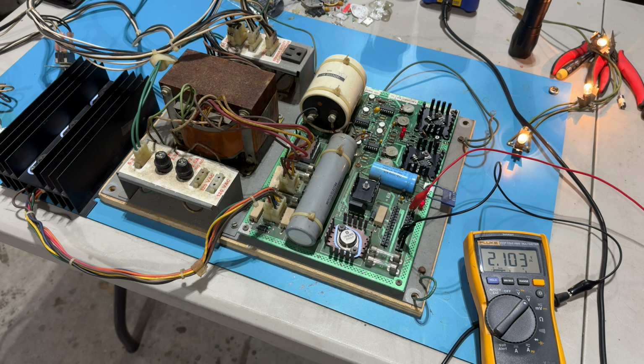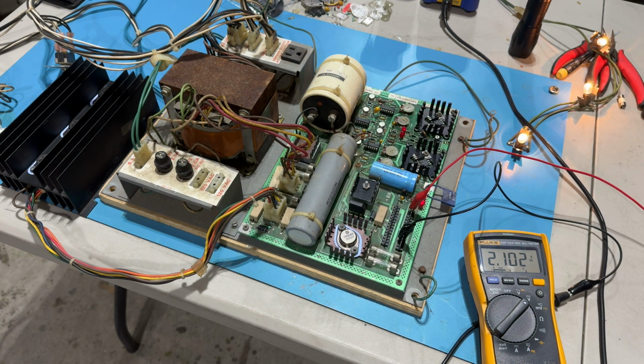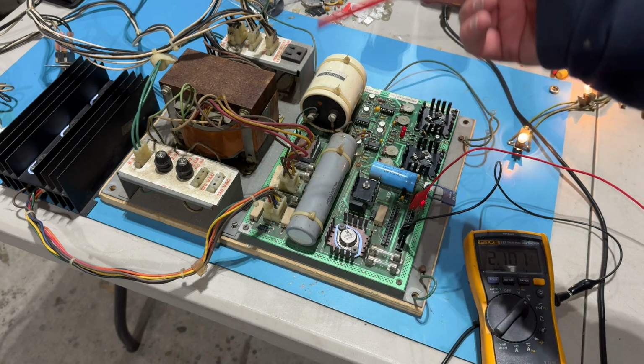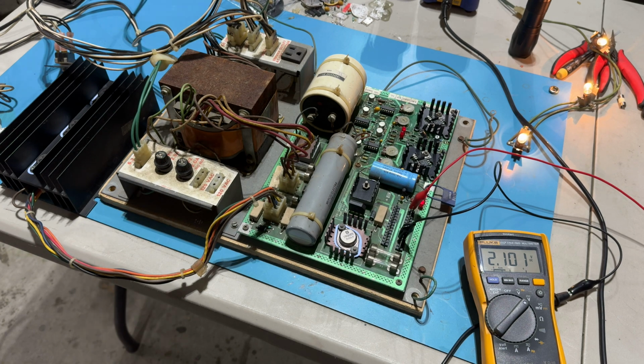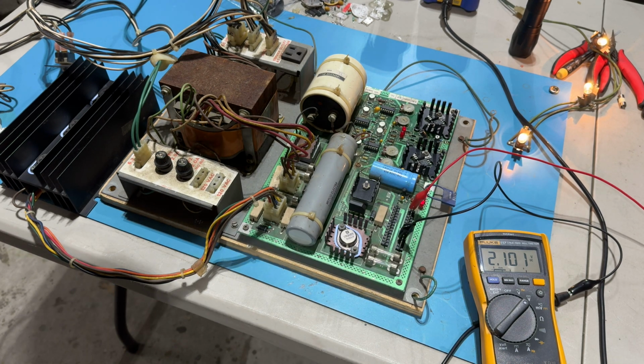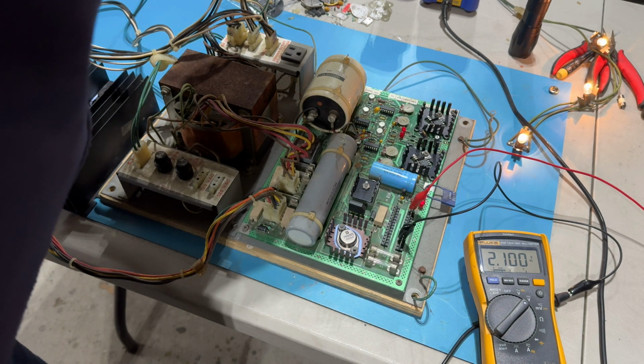Something's just not right. So if anybody out there has any suggestions, other than see if I can find that opto coupler, it's an H11AA2, and the 3 filter caps, and then what else? There's 3 large ceramic resistors and the 3 diodes that I didn't replace, but I tested them and they were all good. I pulled them out of circuit and tested them. I checked every single solder joint. No shorts, no nothing. Good continuity.